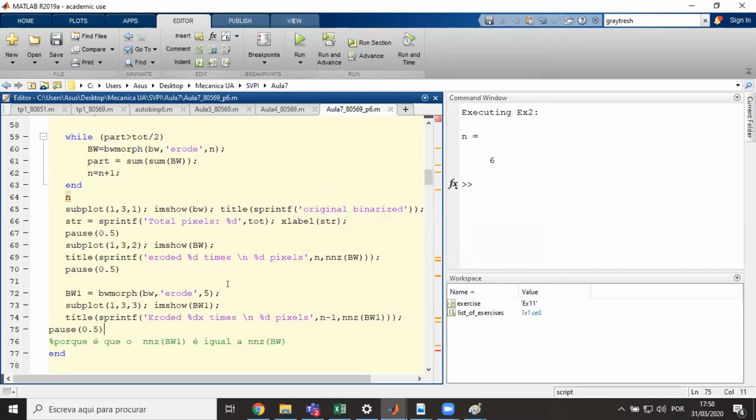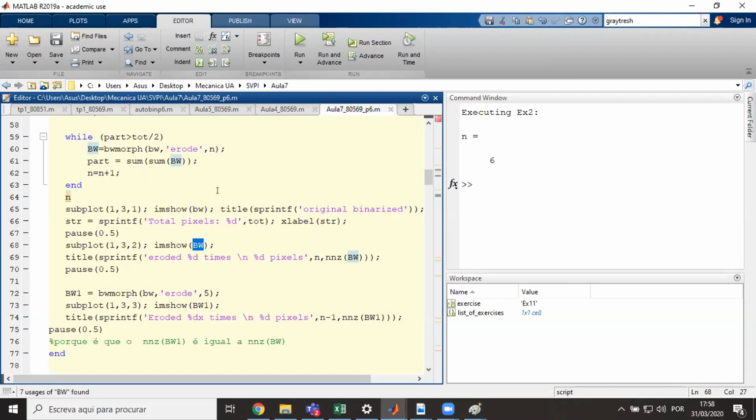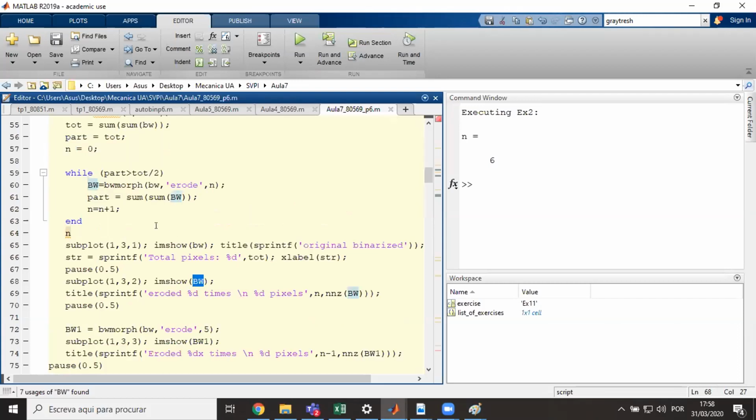I got your, no. So BW is after you erode 6 times, no? Is it? No, but because BW is after you erode. BW, the big W, that one that you are selecting, that one is computed after you erode 5 times, not 6. Because you start with n0, then n1, then 2, then 3, then 4. Then when it's 6, it's because you eroded when it was 5, and when it's 6, you just went away. So actually, this BW is after you erode 5 times.